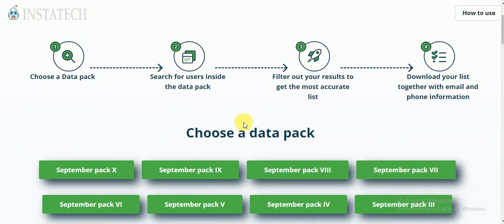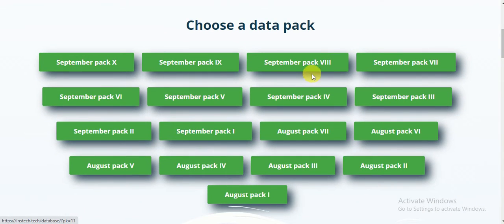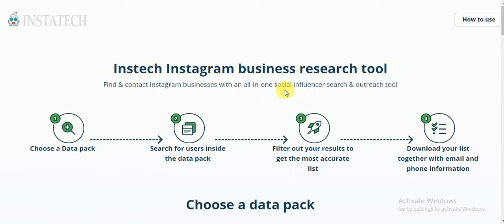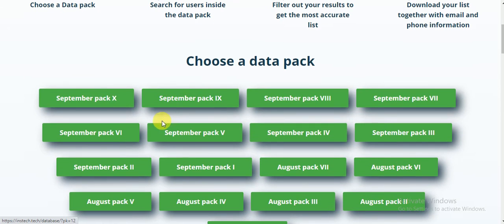Basically this is another platform that will help you to filter out from different Instagram users the ones you desire. So you can go here and you have to choose a data pack. A data pack is basically a pack of usernames, and you can filter out which ones you need.